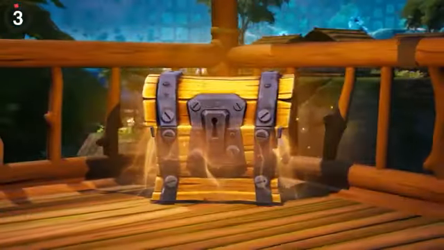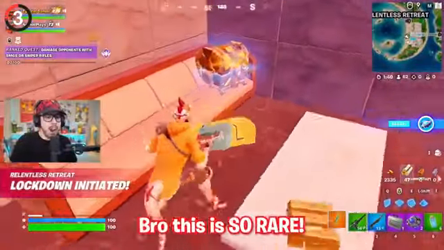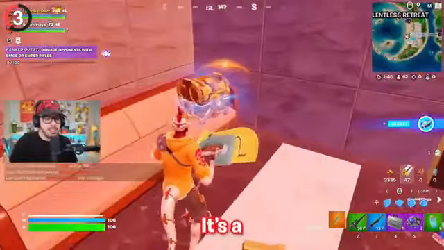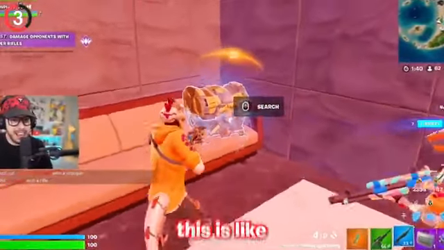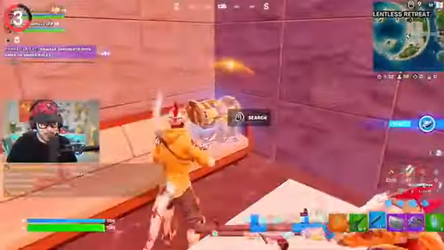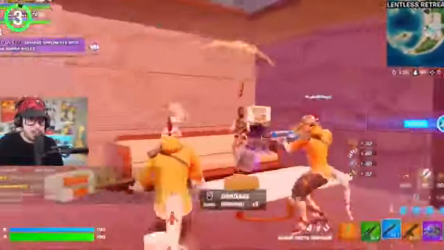And Fortnite has an ultra rare chest that is completely unintended. What? Bro, this is so rare! Dude, this is like 1 in a million odds. It's a normal chest inside a rare chest. Wait, how does that even happen? This is like the rarest thing in Fortnite. It's just a visual glitch, so you won't get double the loot, but I gotta say, we need some kind of insanely rare chest like this.